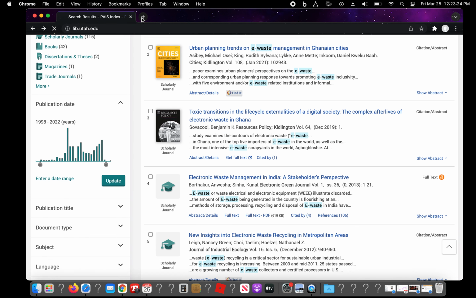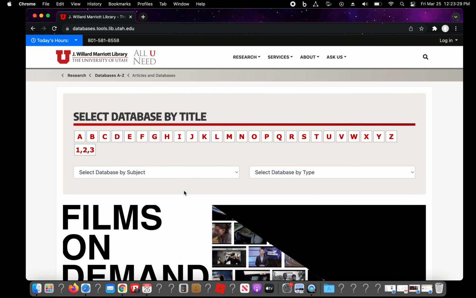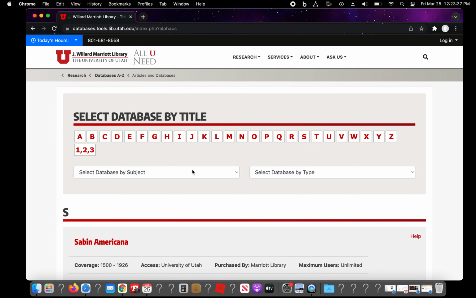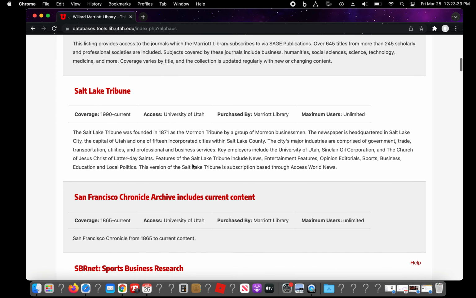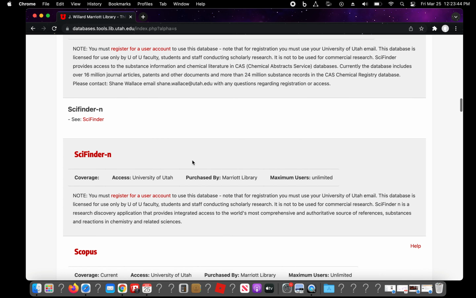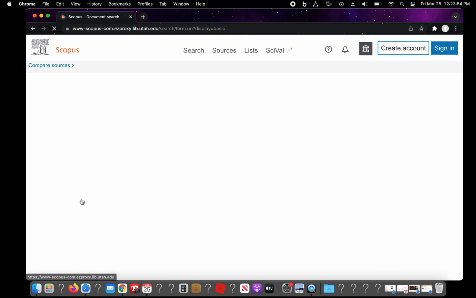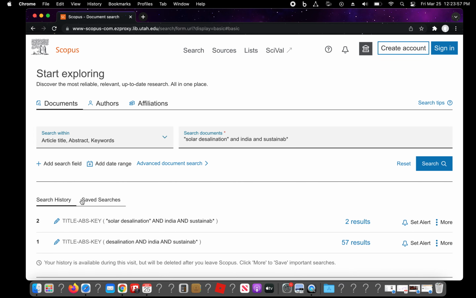I'm going to go back to the library's website and back to the portal for the databases, and we're going to look at, what's it called? It's called Scopus. I almost forgot, y'all. Thank you for bearing with me. So I'm going to scroll down until I find it. It's Scopus, and I've put a link to Scopus and PAIS in your course guide, which you can access through Canvas. Okay, so, ooh, look at that. I've already done this search here.